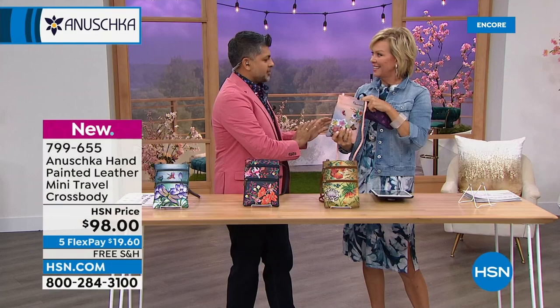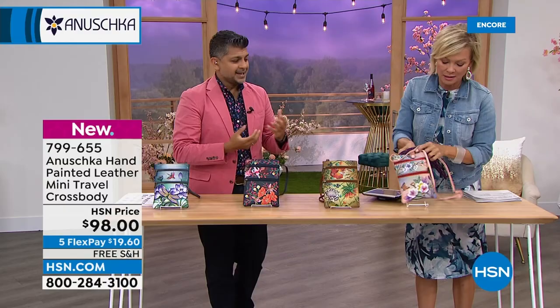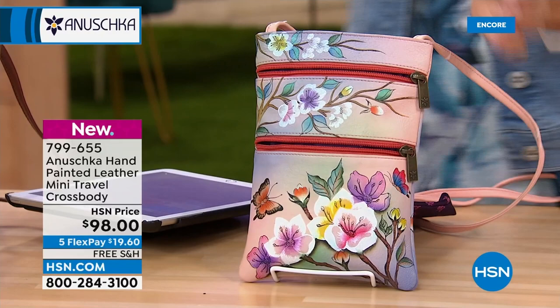We call this our Japanese Garden — cherry blossoms right here. Such a beautiful color palette with perfect pinks, blues, and hues of purples. It's a refreshing art. There are only 150 of this style available. Next is the Caribbean Garden — it has a little more of an earthy tone.